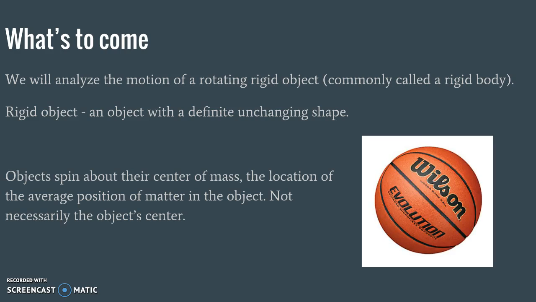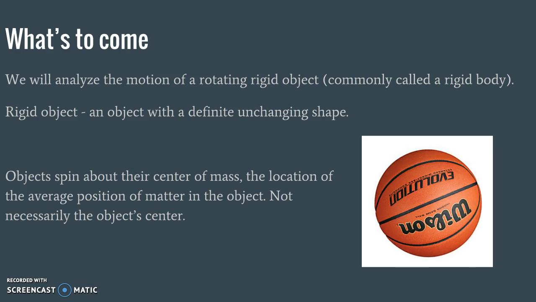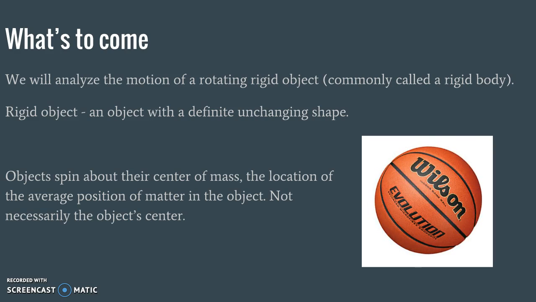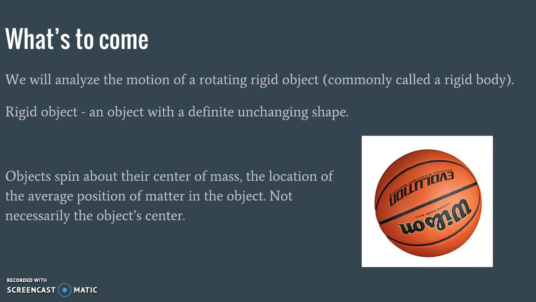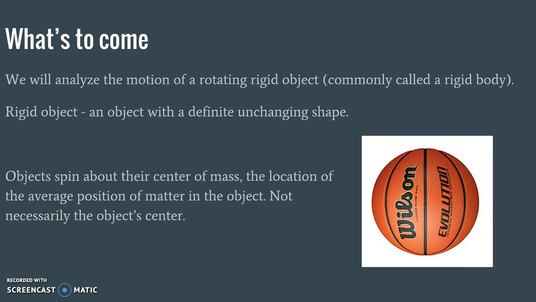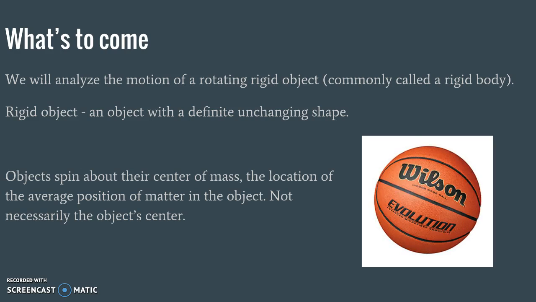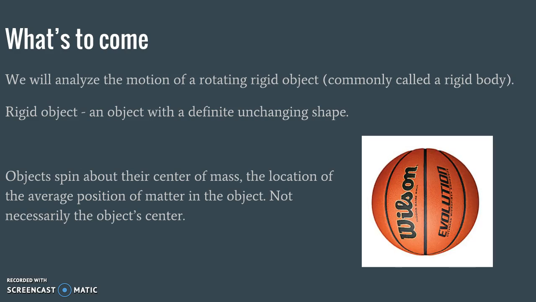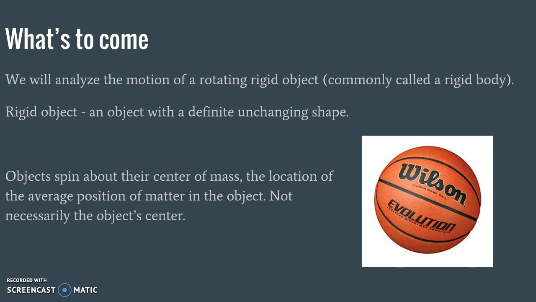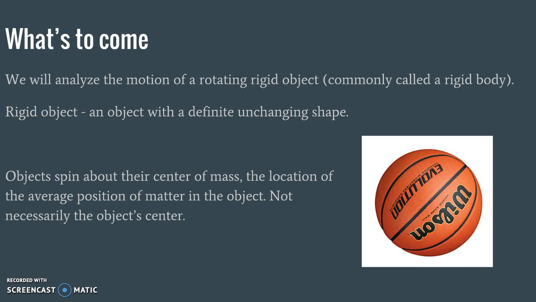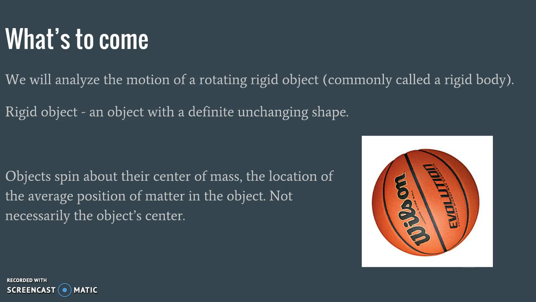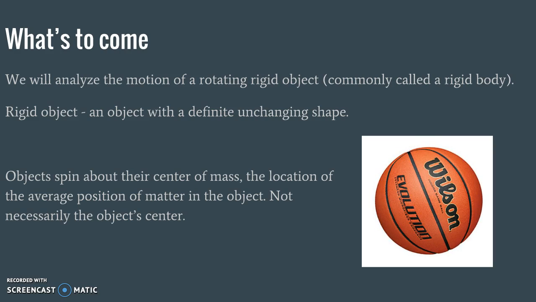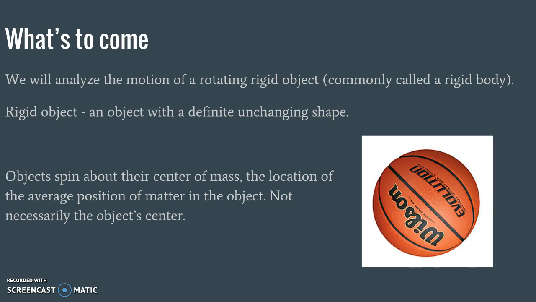At least we'll estimate it being a rigid body. It has a definite unchanging shape. Here it is spinning about its center of mass, and this basketball's center of mass is going to be at the center of the sphere. Note that the center of mass may not be at the center of the object, right? If the object has a non-uniform density, so it has more mass on the left side of the object than the right-hand side, the center of mass is going to be more towards the left of the object. If you want to talk about more of this in class, you're welcome to ask me.